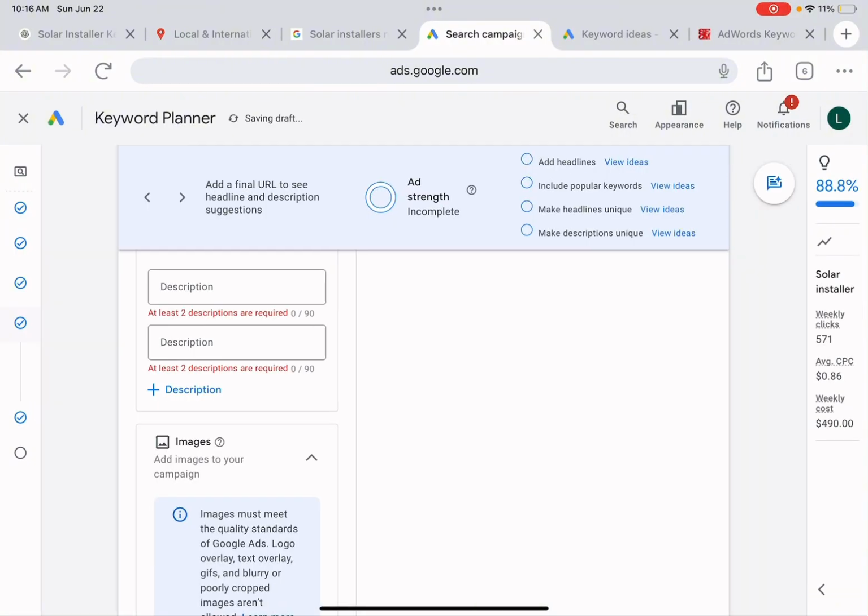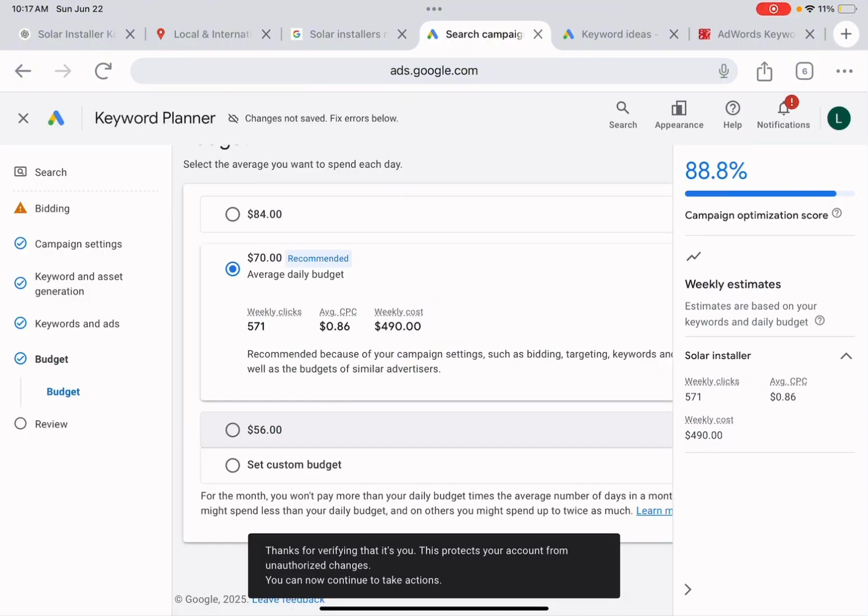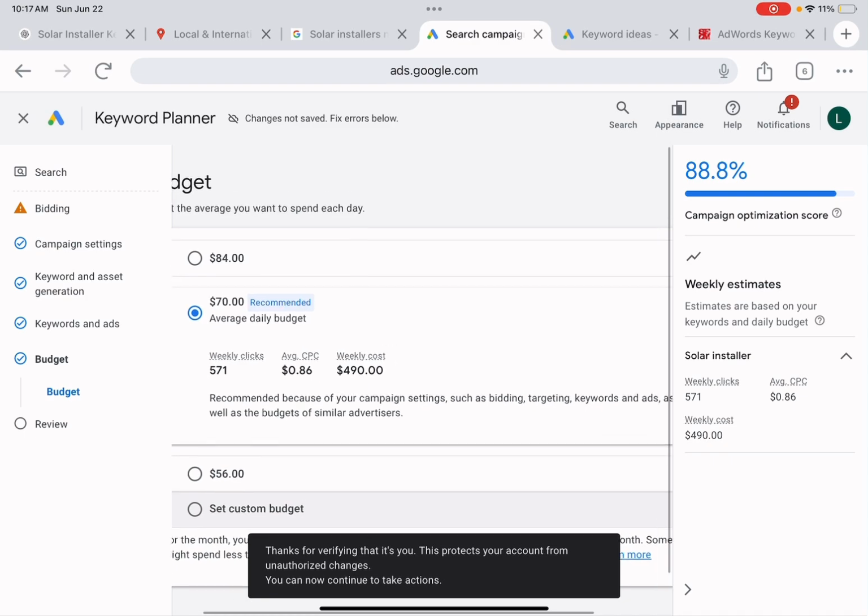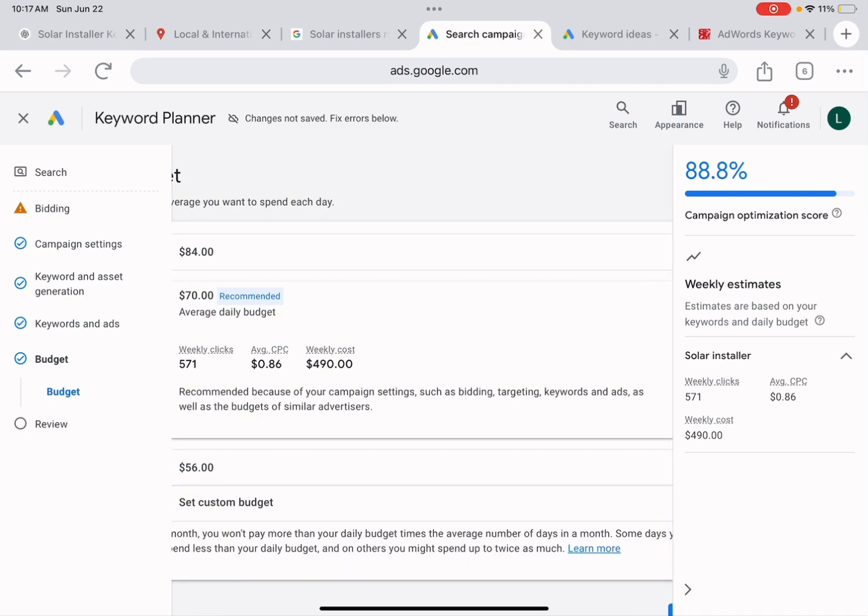Okay, so now is budget. Okay. Jeez. Okay, budget. Now for budget, what I like to do is I at least get 5 to 10 clicks a day. I think a good budget, especially for solar with how expensive the industry already is, I think you should start out with at least $2,500 to $3,000 a month budget for ads. That way you can get enough data to really figure out if this is going to be a good fit for your company. And also, you want to make sure that you're not spending too much, right? I think 3,000 is a really good number to have for a monthly budget.